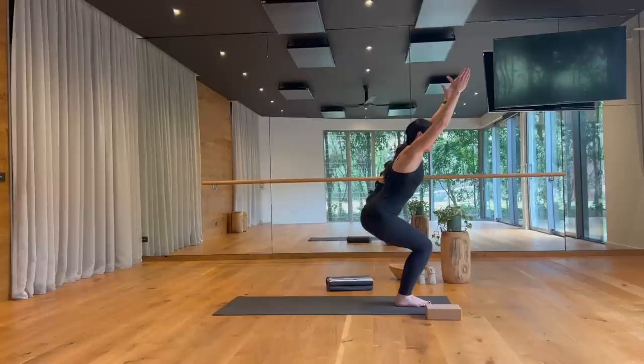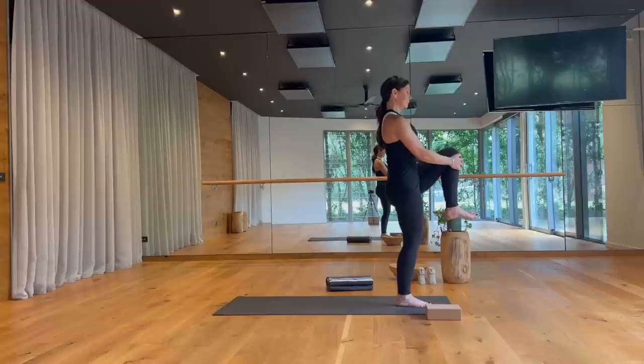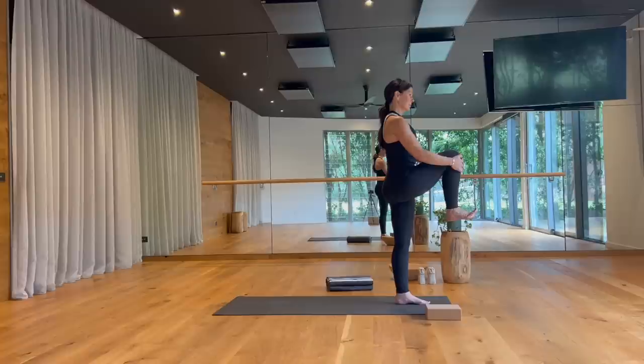On your exhale, balance on your right foot, stand and gather your left knee in toward your chest, just as we did on our backs. Then release, come back to chair pose, bend your knees, arms lift, and switch. Balance on your left foot, right knee to chest. Hug your left hip in to stabilize.